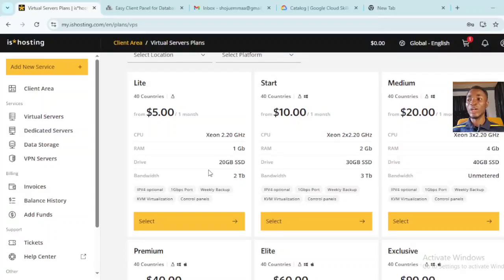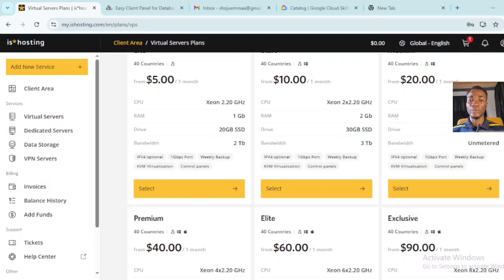So the average one you can go for, and this one step is what I did, is the last subscription. I had to open a new account to record this video. So click on select. This one is showing 40 countries. It has Linux and Windows. So you can see this one, 40 countries, also 20. You can see like the higher the RAM, the higher the price. And the main reason here is maybe probably you are a developer. For example, now I have a $90 plan with them. I'm doing a web developing job with some people in the US. So I have to subscribe to that to be logging in with a system, so they will know that I'm actually from there. So you can see everything there.